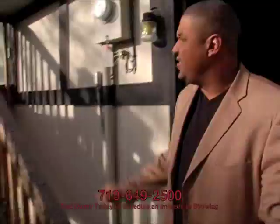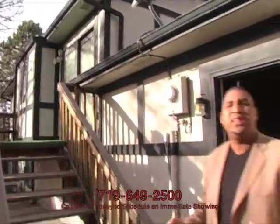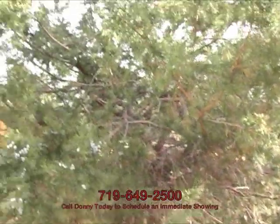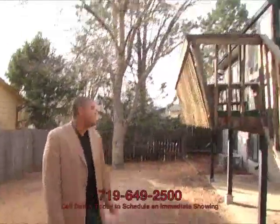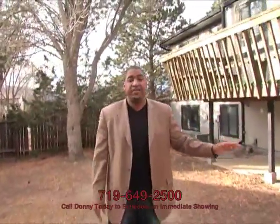The backyard is a pretty average size. I first want to point out the deck up here — decent-sized sitting space, nice outdoor space. What I love about the Candlewood neighborhood is the trees. You've got a lot of mature trees, so though you're right in the center of town, it really has a forest-like feel to it. That's something that a lot of the newer neighborhoods just can't do — they can't give you that mature landscaping. The yard is not huge but it's plenty of size, and it's actually a big lot in general, almost a quarter acre. The majority of it is off to the side and to the back because this is a corner lot.